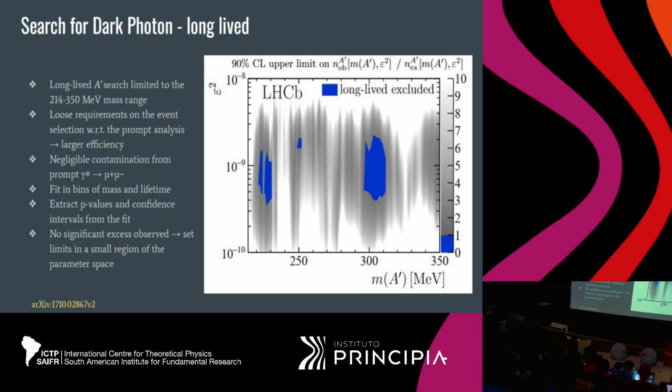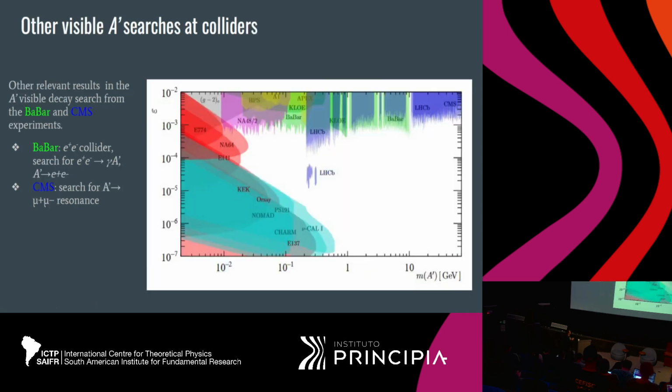So this is the result in blue, the exclusion limits. This is the mass of the A prime, and this is epsilon square. And so these are the two spots that you could see in the large parameter space that I showed before, and that you can see again here. So this is the final picture of the result of the analysis of LHCb. This is the exclusion limit derived from the prompt decay search, and these are the two spots limited by the displaced vertex search.